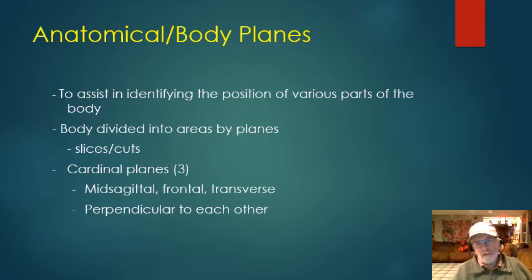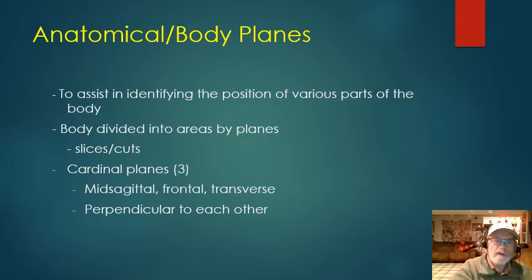And what these planes do is they equally divide the body into a right and a left side. They divide the body into a front and a back side, and they divide the body into a top and a bottom side, and all through a center area, which is sort of like that single center point. So basically, these anatomical body planes are there to assist in identifying the position of various things in the body. And we'll be talking about where things are and how things relate to a certain plane. It also has a significance which is even more important than that radiographically, which we'll talk about in just a few minutes.